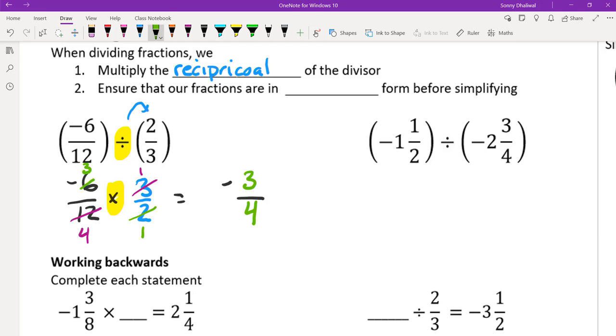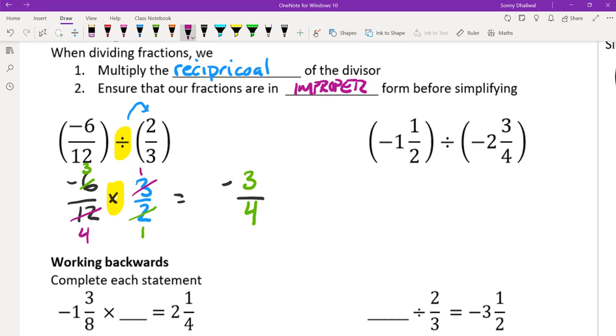All right, so the only way to make a division statement more difficult is by working with mixed fractions. And we don't do any division with mixed fractions. What we do is we turn them into improper fractions. And for the purposes of this course, I'm going to say leave your answers in improper form unless I ask you otherwise. So that's the default. Leave it in improper form. So what is improper form?